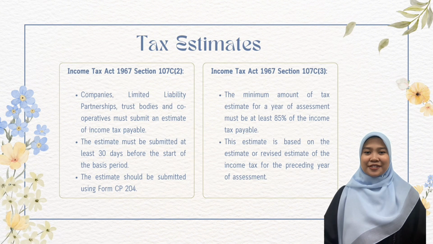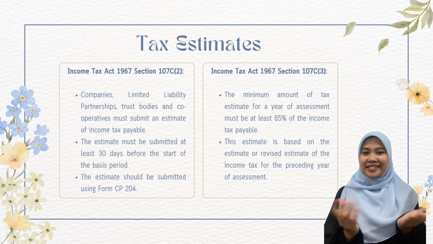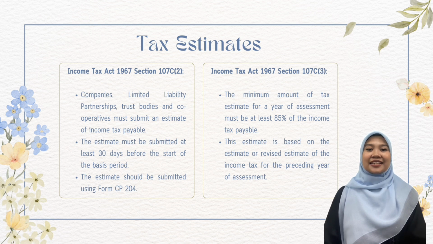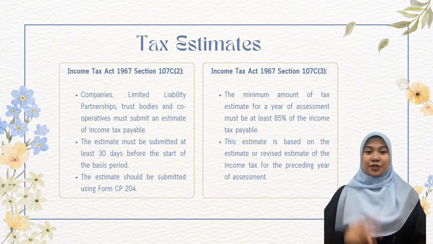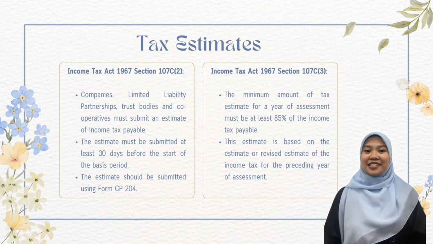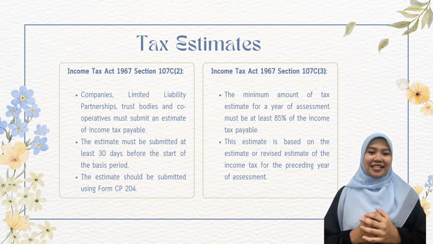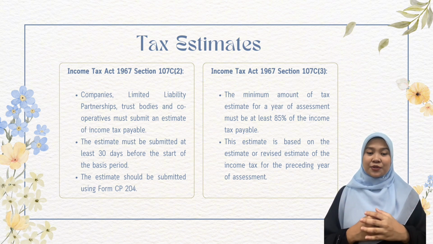For the first key tax compliance procedures and obligations that a company needs to fulfill is tax estimates. In accordance with Income Tax Act 1967 Section 107C(2), every company, limited liability partnership, trust body and cooperative must submit an estimate of income tax payable. The estimate must be submitted at least 30 days before the beginning of the basis period, and it should be submitted using the prescribed form, which is Form CP204.